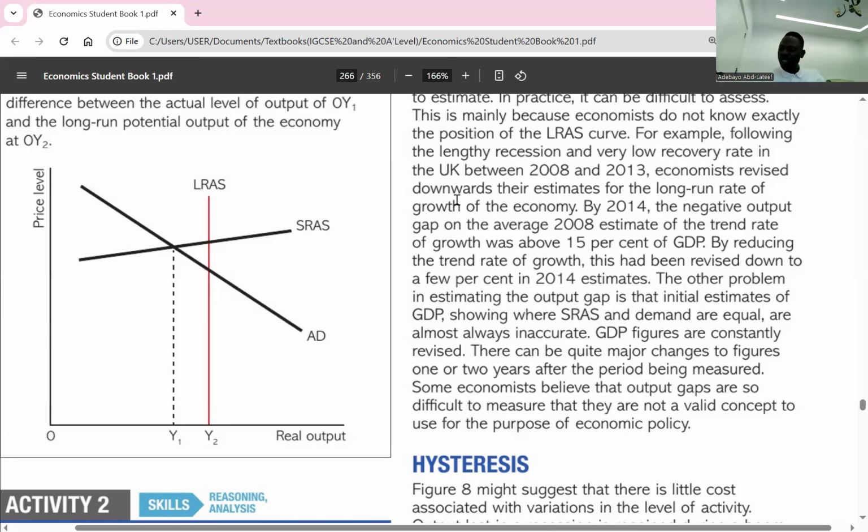The aggregate demand needs to be boosted through government policies. This situation needs to be solved with government policy because most of the time it's a very large situation. So to solve it, we need government intervention. Do you understand? So government will come up with policies that will boost the aggregate demand. So maybe government could come up with fiscal policy, which is reducing taxation or increasing subsidy. Either reducing taxation or increasing subsidy, both of them will lead to an increase in aggregate demand. As soon as aggregate demand increases, the aggregate demand will shift rightward towards the long-run aggregate supply curve. Okay. You get it, right?